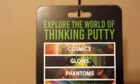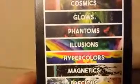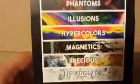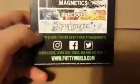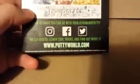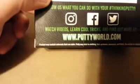Here's the other side of the box, the back of it. Not too much, but it includes the world of Thinking Putty: Comet, Glow, Plasma, Lagoon, Hypercolor, Magnet, that's the one we have now, Persons, and Liquid Glass. Liquid Glass is like invisible. You can follow them on Facebook, Twitter, and Instagram. Go to puttyworld.com.